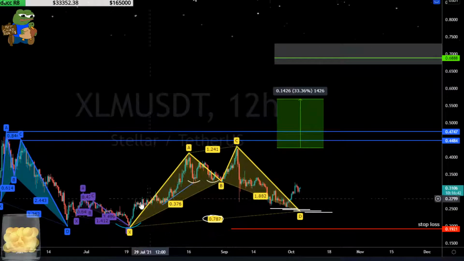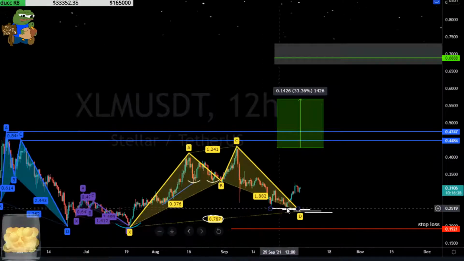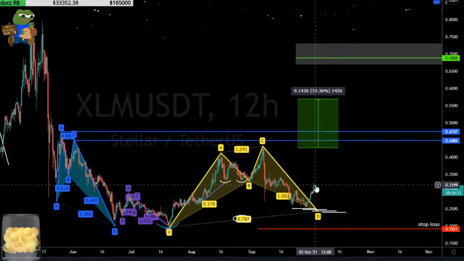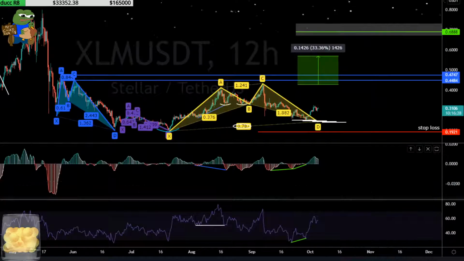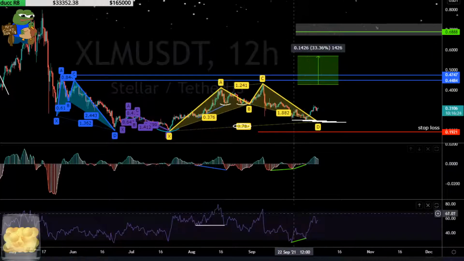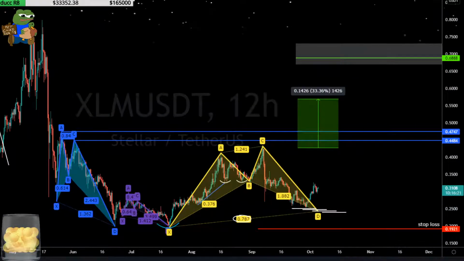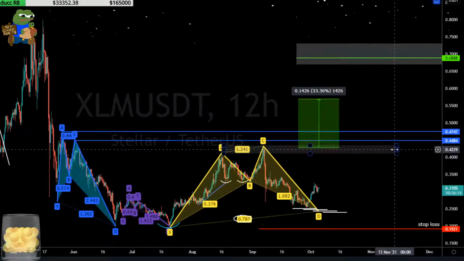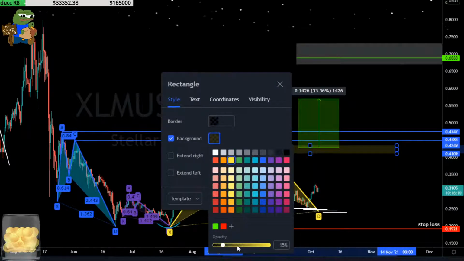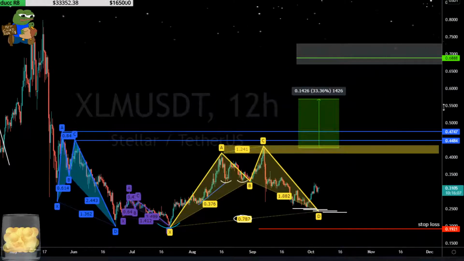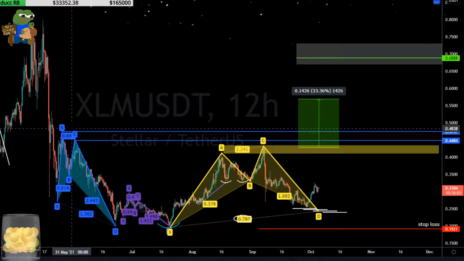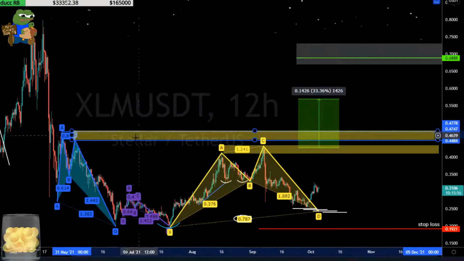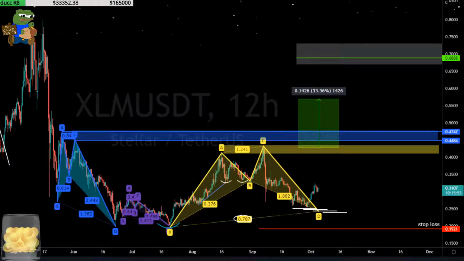XLM, Stellar Lumens, same thing. Bullish cipher, 1272 on the top into a 786 on the bottom, and you can see we had a price action confirmation off those lows. We had divergence, just like on Doge, 3 times bullish divergence, tail end RSI. You're starting to send, so you have some targets here locally coming from the cipher. Okay, this is the A and the C high of the cipher, so we'll make those yellow-ish. Those are the cipher targets. And then behind that you have the targets in blue coming from the shark. There you go. Next two target levels.